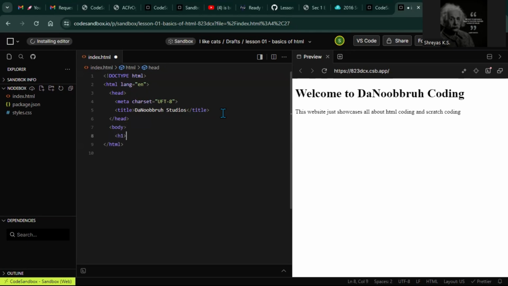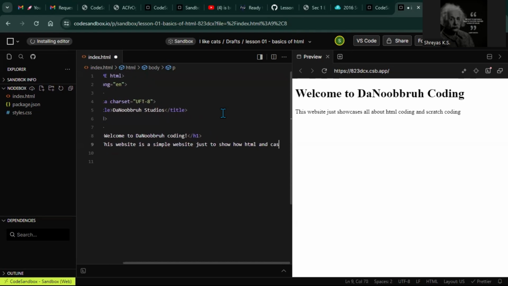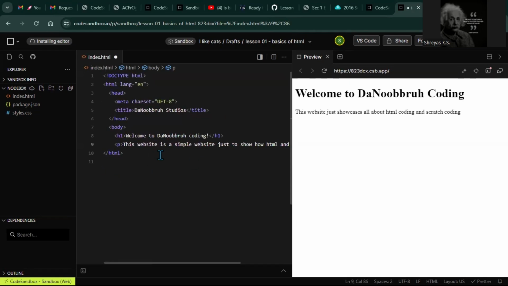Body here, we create our header, which is saying, welcome to the Danubra Coding. And then after that, paragraph. This website is a simple website just to show how HTML and CSS is so easy. And then close the paragraph, okay? And then finally you close your tags for body.